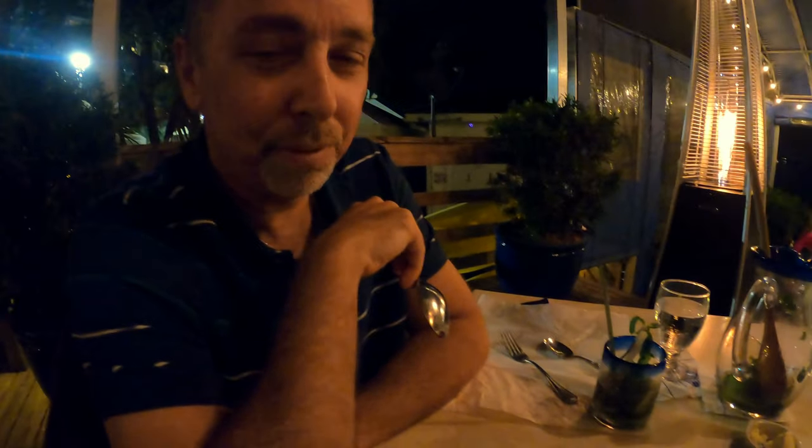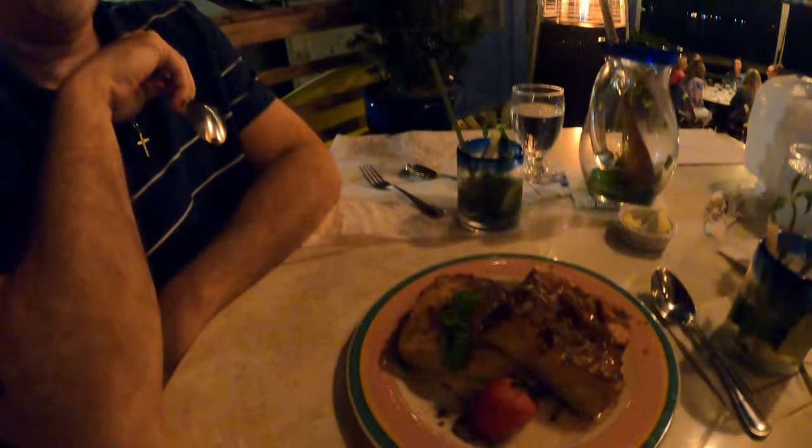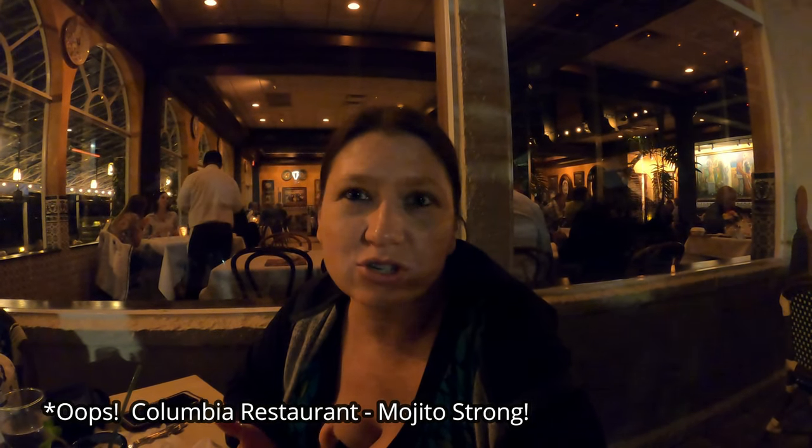Our dessert just arrived — it is the white chocolate bread pudding. It's bigger than what you'd expect for a normal size; I'd think this would be a family size or at least for two people. I would recommend splitting it between at least two people, maybe the whole family. Oh my god, that was delicious — it's a little hot so take a smaller bite. Definitely recommend trying the Columbia restaurant. The portions were huge, so be prepared to stuff yourself slowly.